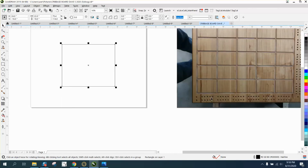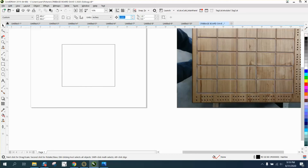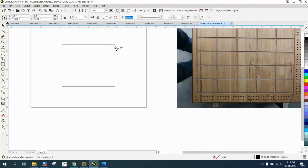There's a 1-inch lip and a 2-inch lip. So we're gonna change our nudge distance to 2 inches. We're gonna take a 2-point line and go from that node to that node, and somehow the grid is still in the background. I need to look into that. I do not like that, even though we have the grid turned off.